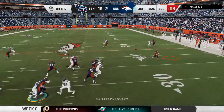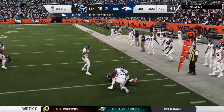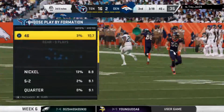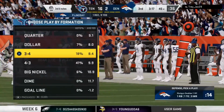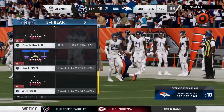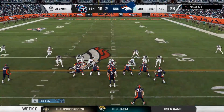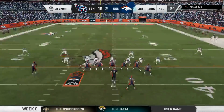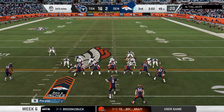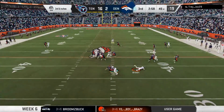On second down, here's Locke. He'll find Lindsey here. And down he goes at the 45 after a pickup of 9. Looked like a pretty good, safe play right there. No, he's had trouble with the interceptions in this game there. Hits his guy out in the flat. Yeah, so many times we hear quarterbacks and offensive coordinators talk about in your progressions, you're either throwing the touchdown or you're throwing the check down. But earlier in the game, it was touchdown or interception.